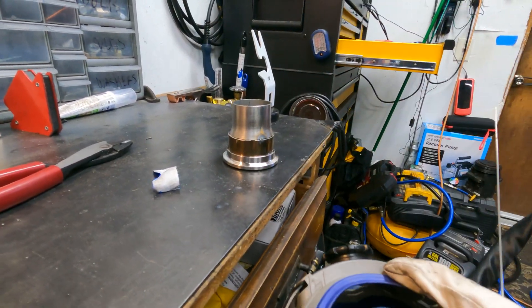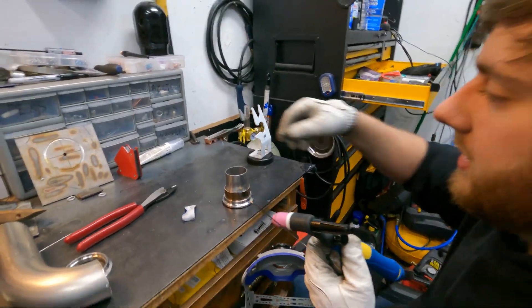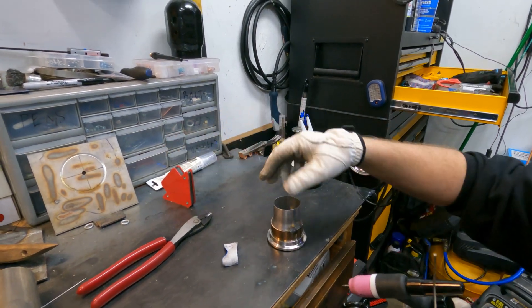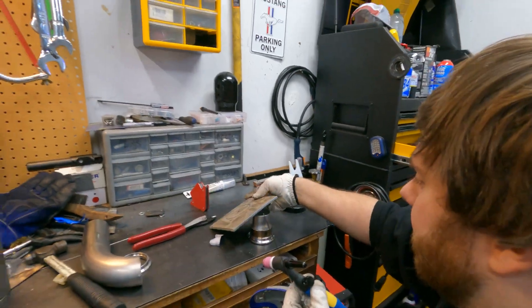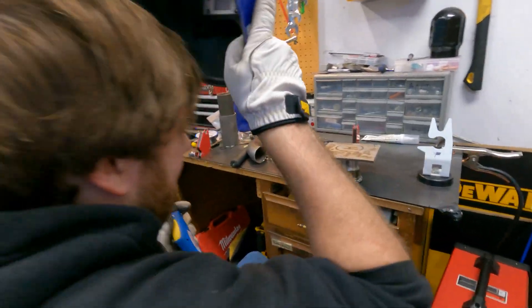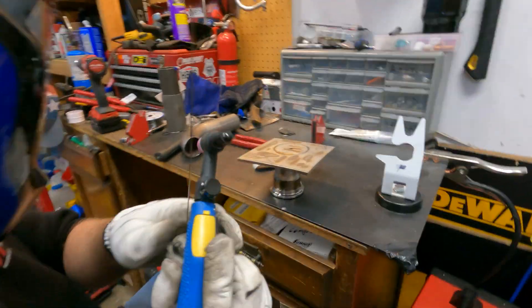I welded the tip to the tungsten to it, and anytime I went to move it, it would just pick up the piece and I couldn't actually lift off. I figured it was welding itself to the piece. None of this is magnetic because it's all stainless. We'd have to put something on top of it and put the magnet under that. Yeah, everything we buy is stainless — expensive.